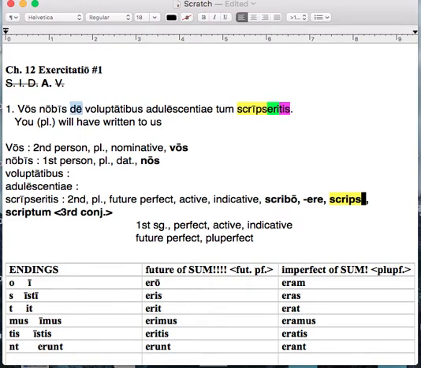We have the preposition de here. De means down from or about with the ablative case. Now, with verbs of communication, which scribo, meaning to write, is a verb of communication, de generally means about. This is the most common way you're going to translate it in this textbook. Not necessarily outside this textbook, but in this textbook, we have for the most part seen de meaning about, not down from. And that makes the most sense here. As we've gotten so far, you will have written to us about something.